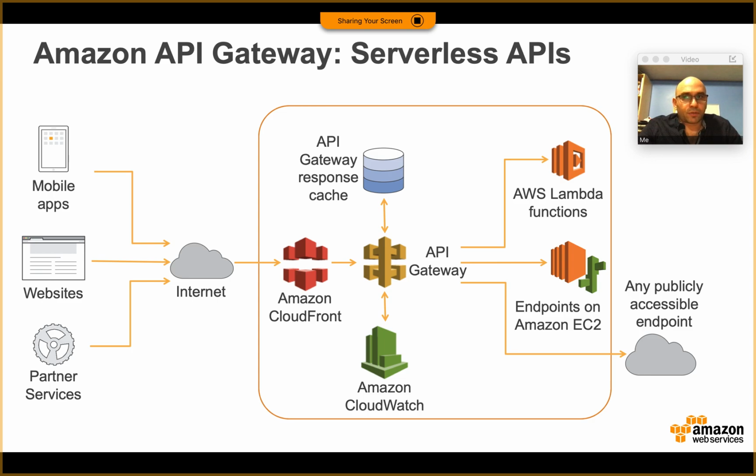But at the time that I was writing this application, API Gateway was basically the only choice that we had, and it's a really good choice. As I was describing, it provides a lot of functionality out of the box. One functionality that I'm using out of the box is the Cognito integration. I'm using a Cognito authorizer to authorize all of the requests that are coming in and make sure that the Cognito JWT ID token is included in those requests, and that ID token is valid at that point in time. Now, API Gateway does the check for me automatically. I don't have to write any additional code to do that check.